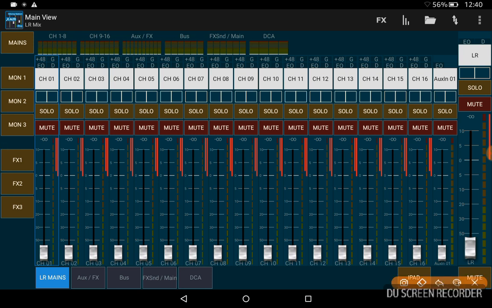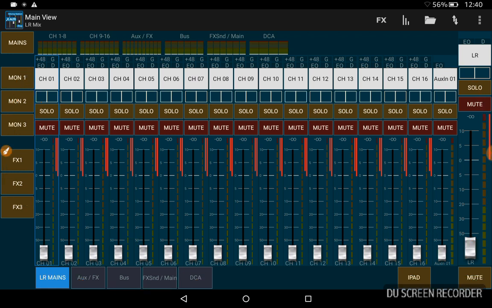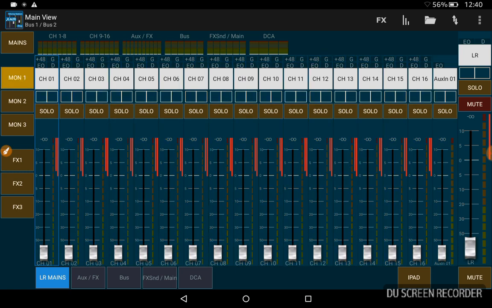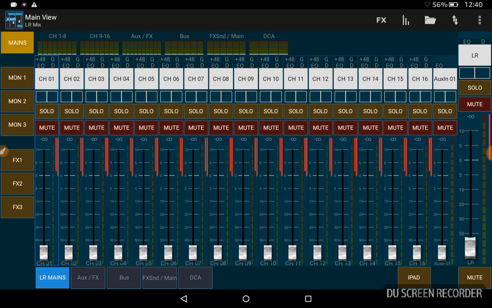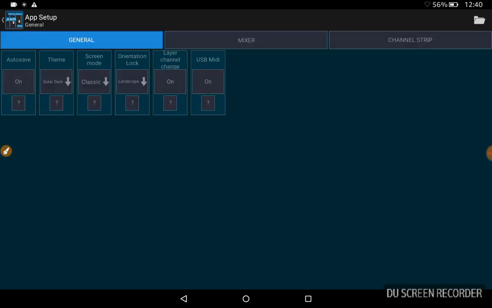If you notice, all my little extra stuff here is here, this is here, and this is here. I love this part. If you hit this, this tells you, hey, you're not on your mains, and then it goes back to mains. How you set that function up is you go back up to here again. You hit that, you hit setup, and you hit the app cog. Okay? And right here is where you can do some customizing: general customizing, mixer customizing, channel strip.